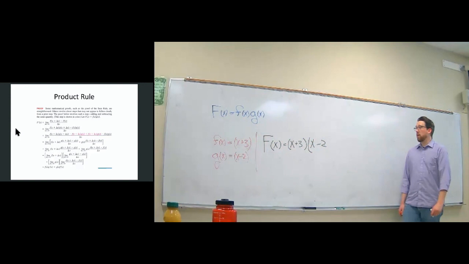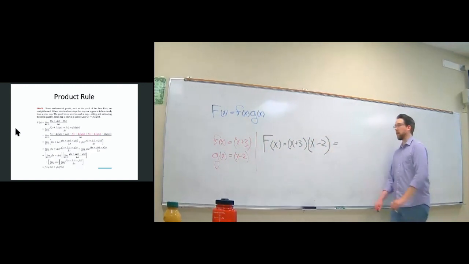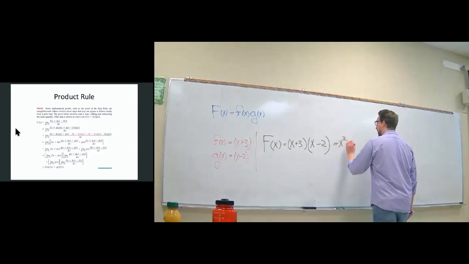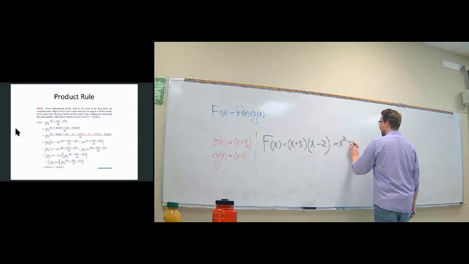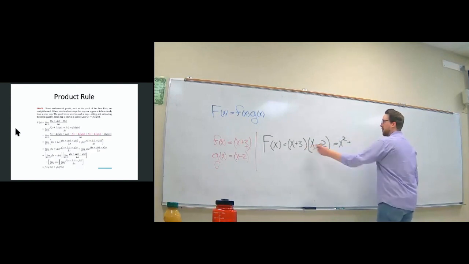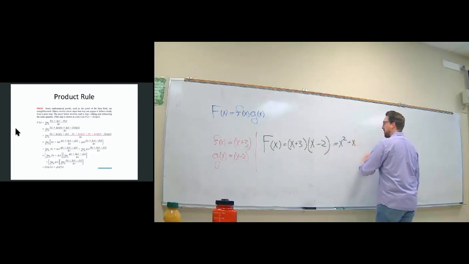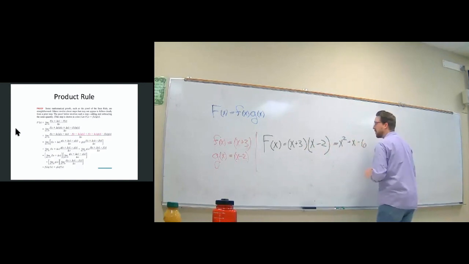Let's say we don't want to go the extra mile and FOIL this thing out. We don't want to go ahead and say, all right, x squared plus 3x, my mistake, 1x. Did I factor that the wrong way? No, that was 10%. Okay. So this is going to come out to be just x, and this is going to come out to be minus 6.